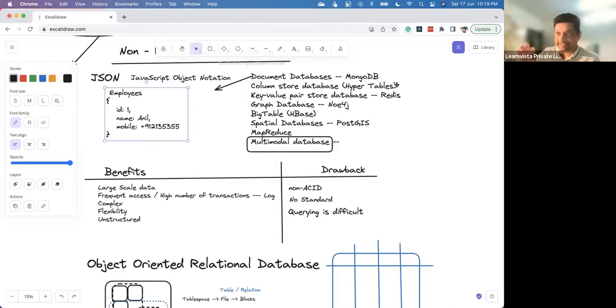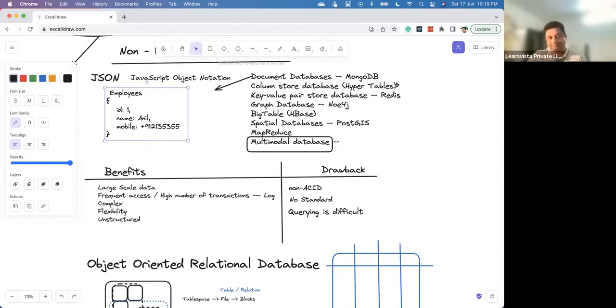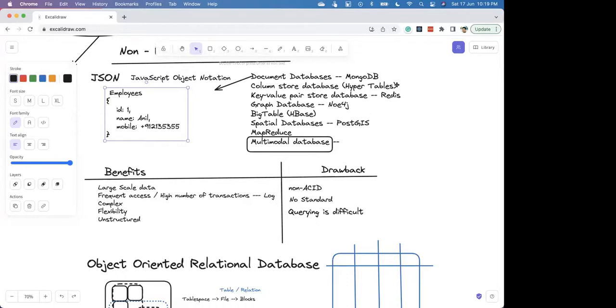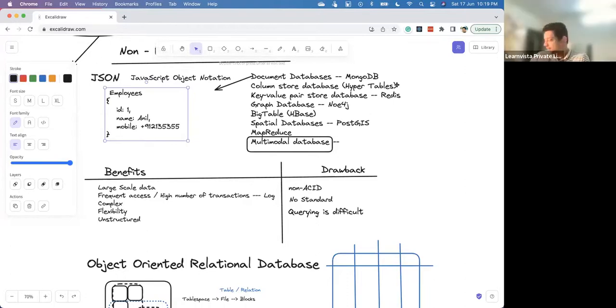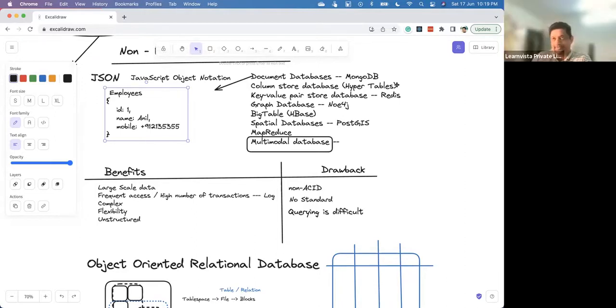But don't assume that there is no optimization similar to indexing. Internally, they will also be doing something similar to indexing to optimize it, but you don't have control over it and you don't call it indexing. There will be various optimizations required for NoSQL as well. But I can't go into depth, because no one can know all the NoSQL databases in depth.